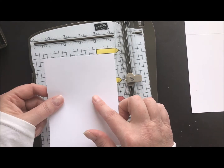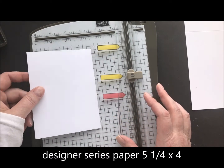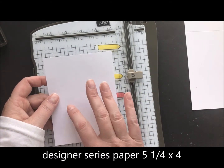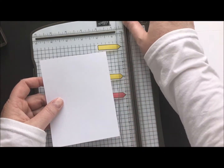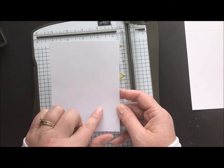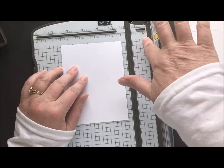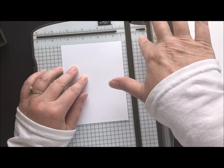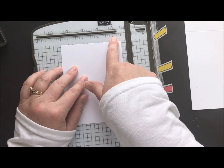So we've got a 4 by 5 1/4 piece of white cardstock. Like I said, this would be on your designer piece of paper, but I'm doing it on white just so that you can see. What we need is a 1-inch border on all 4 sides. So I'm going to slide this into my trimmer, and I'm going to use the 1-inch on the right side of the trimmer. There's a 1-inch on the right, there's a 1-inch on the left.